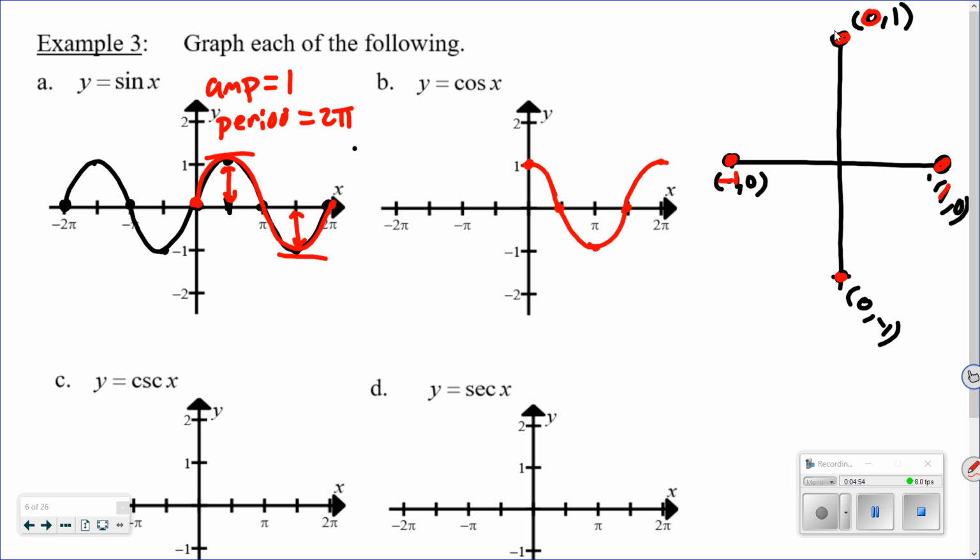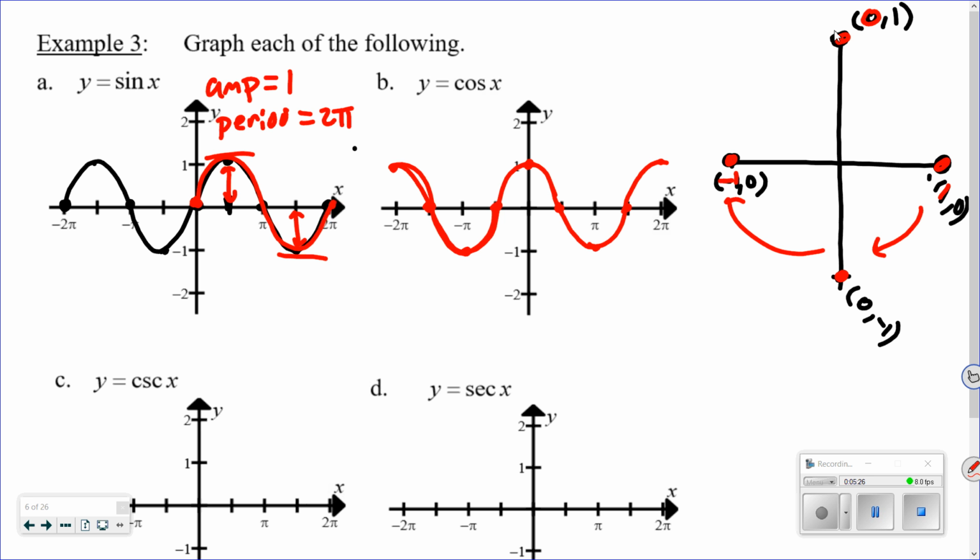Hey, let's go the opposite direction. If I go backwards this way, when I get to negative pi over 2, which is right here, my x-coordinate is 0. So negative pi over 2 is going to be 0. If I go to negative pi, which is up here, my x-coordinate is negative 1. I go to negative 3 pi over 2, and I get 0. And I go to negative 2 pi and back up to 1. So you can see how it keeps following that same pattern.